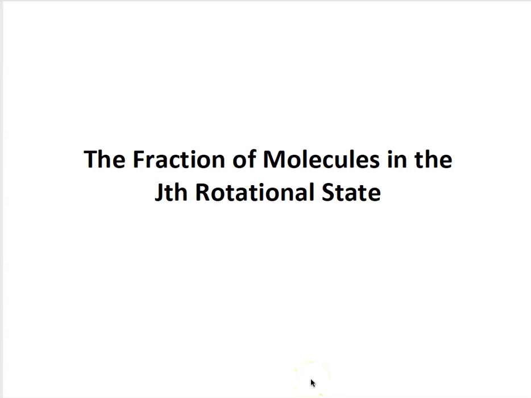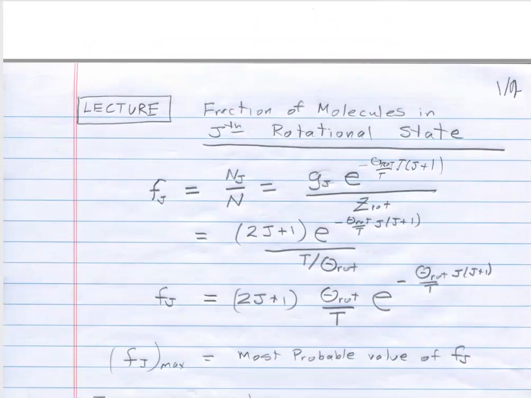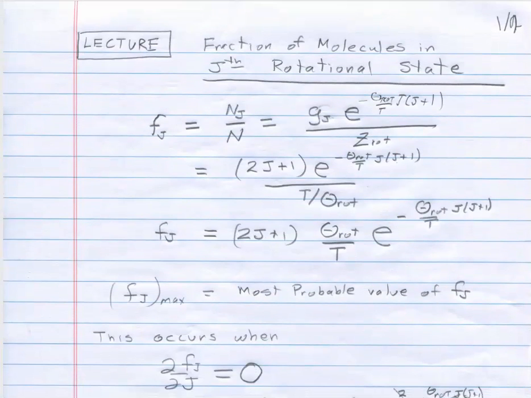A surprising result that we get from this is if we take a look at the fraction of molecules that are in the jth rotational state, based on a thermodynamic partition function. Let's take a look at that. What I'd like to compute is what I'm going to call F sub j, which is the number of particles in the jth state divided by the total number of particles. That's really just the probability of the jth state, but I'll think of these now as the fraction that's there.